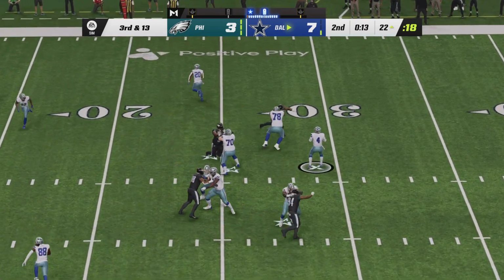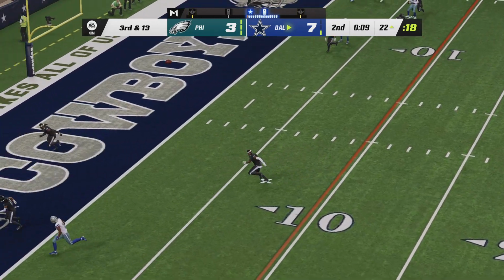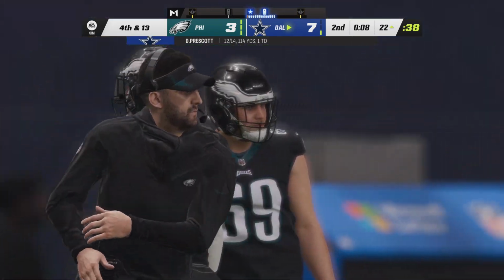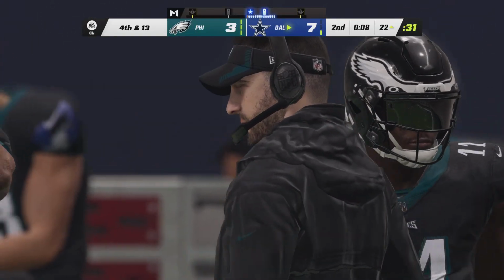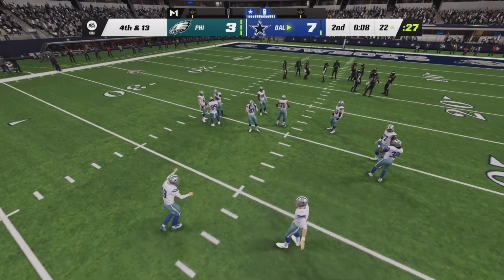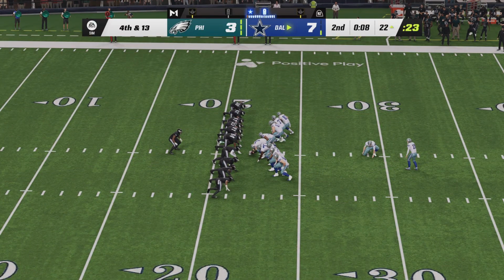Now on 3rd and long, they'll look to throw. Dancing to his left. And this one is incomplete. That was an interesting look there because as soon as he got outside the pocket, I thought he was going to take off and run for yardage. But what often happens now with these quarterbacks who can move, defenses want to try and keep bodies in front of them, and I think that discouraged him from taking off and made him try a pass downfield that fell incomplete.